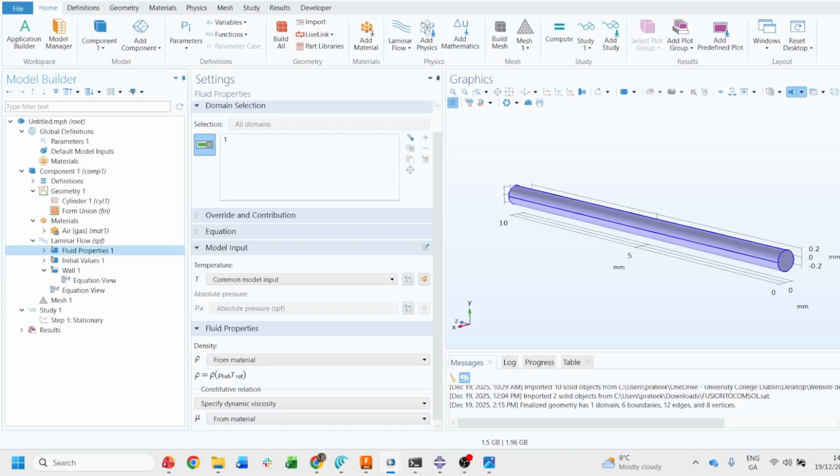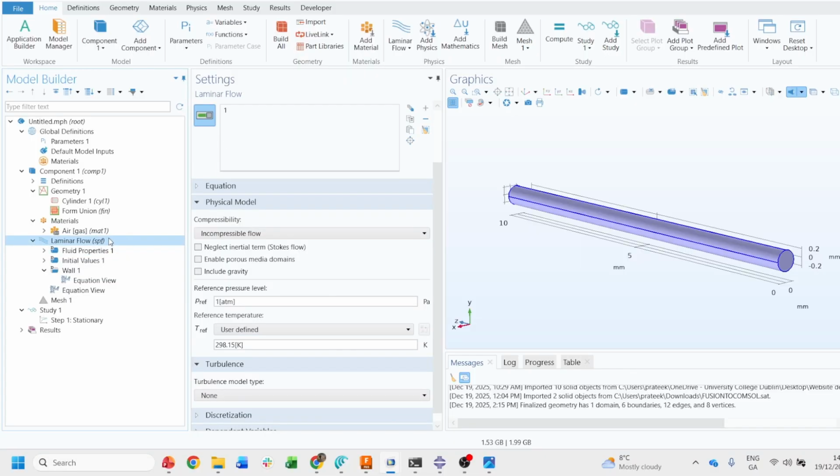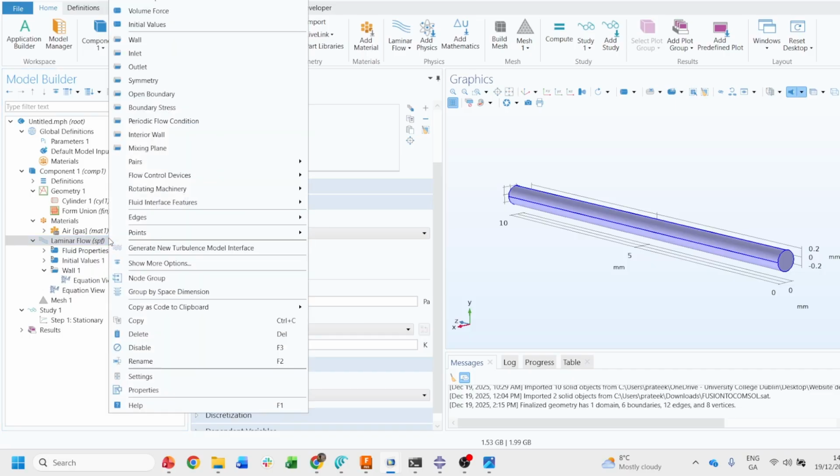Then we will right click on this laminar flow, and under the flow control device you will see there is an option of fan, grill, vacuum pump. So COMSOL has an inbuilt physics to model the vacuum pump.